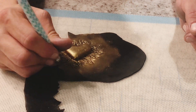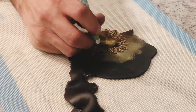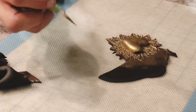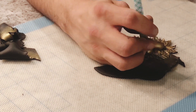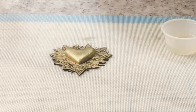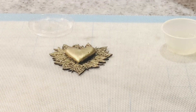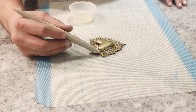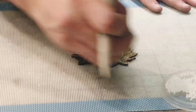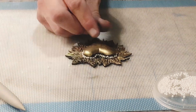Using an exacto knife, carefully cut right at the edge of the shape to take the excess away. Be careful and take your time on this process. Once you're happy with the shape, take the excess and put it away. With a fine brush, apply some edible glue right at the edge of the heart. You can help yourself accommodate each pearl with the light blue pointed chisel sugar shaper. It may take a little time, but I assure you the result will look stunning.